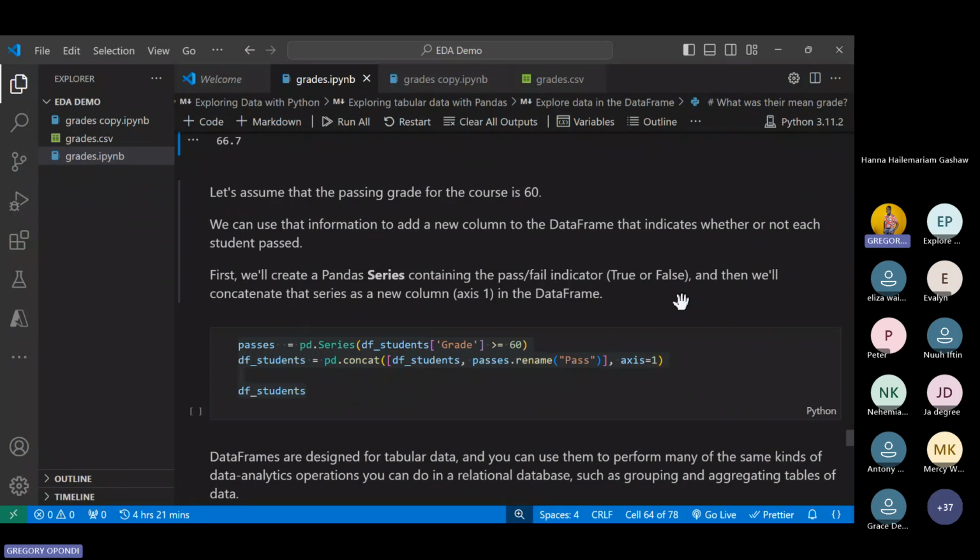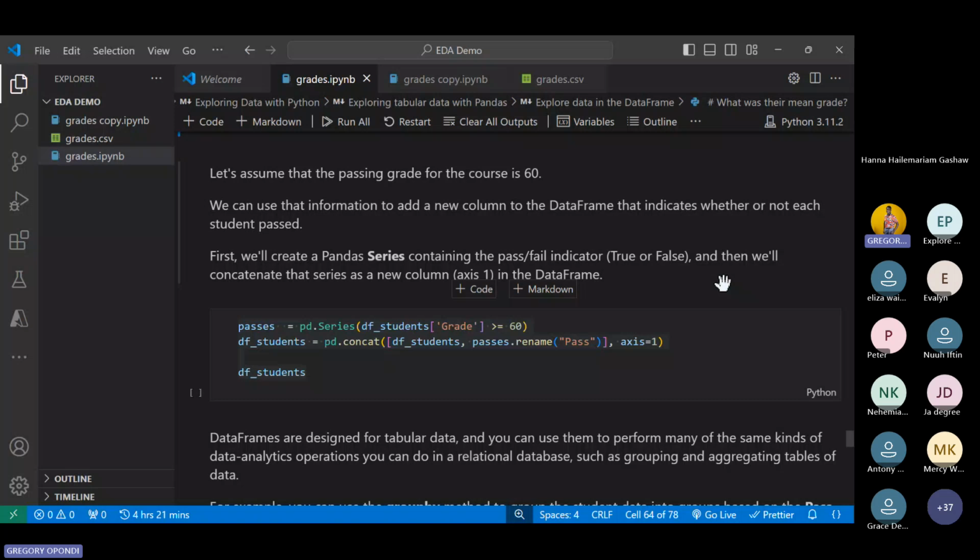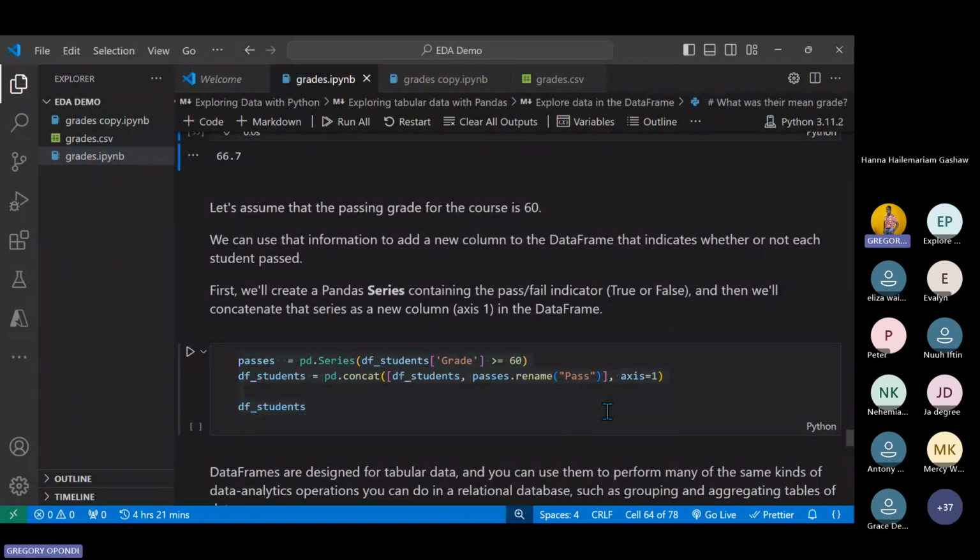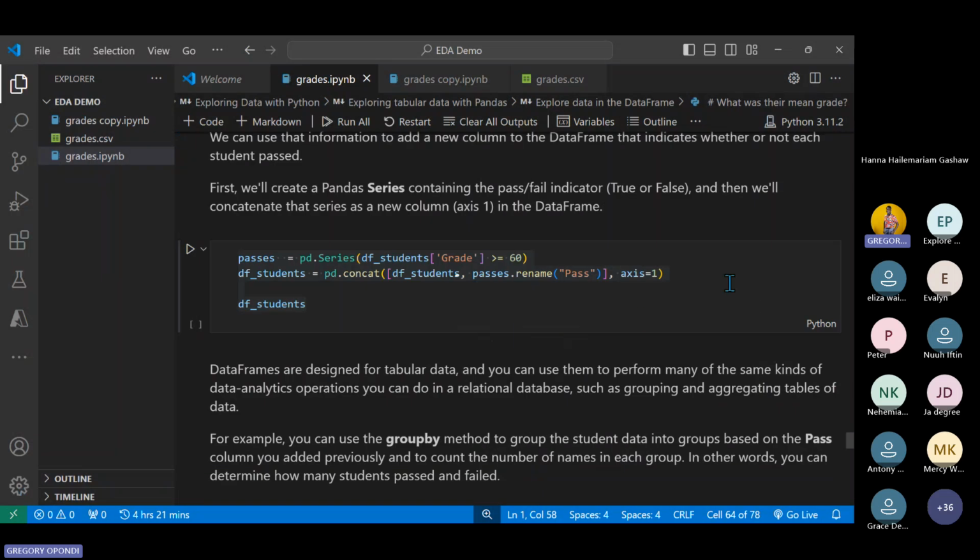So first we create a series containing the pass or fail indicator, and then we'll concatenate that series into the data frame. Concatenating is just like putting it together or sticking it together. If you were there while we were starting the session, you can remember how the lists were concatenating when we were multiplying them by a number. So in this case, we are going to concatenate the Pandas series that we create to make a new column to see whether somebody passed or failed, and then we can look at how long they studied to see whether they pass or fail.